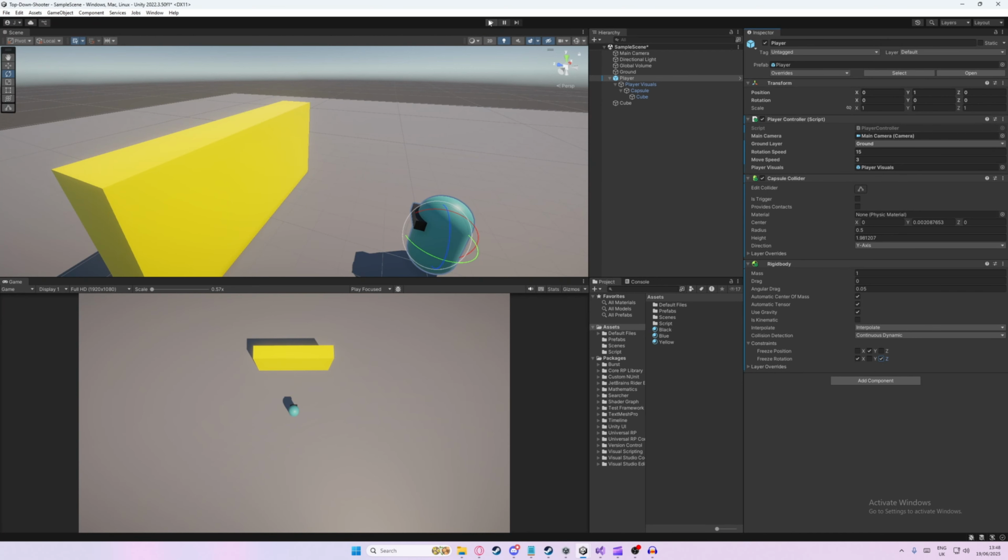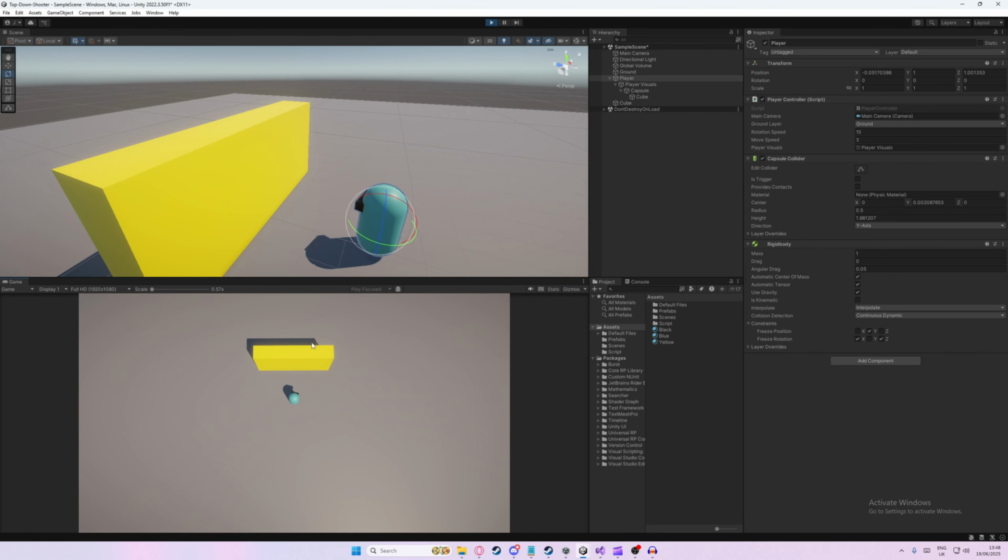Alright, we're not done yet, because you'll see if you playtest it now that we have a real big problem where, one, we still go through the cube, and two, you'll notice that we keep our velocity and we'll just be sent off at a continuous pace in a certain direction, usually the opposite direction. So let's fix this up now.